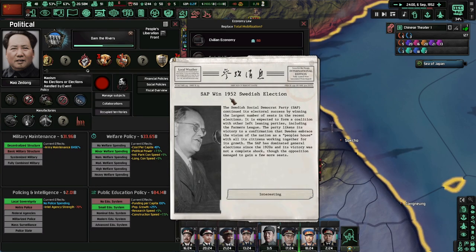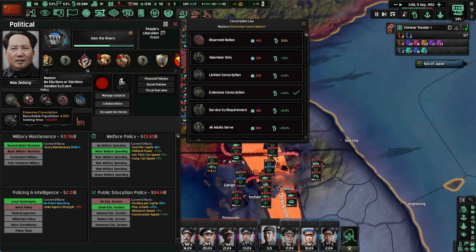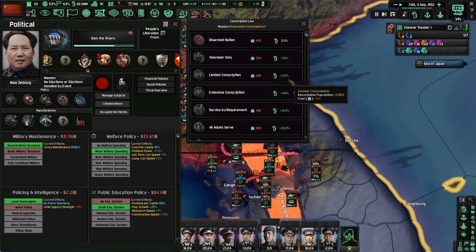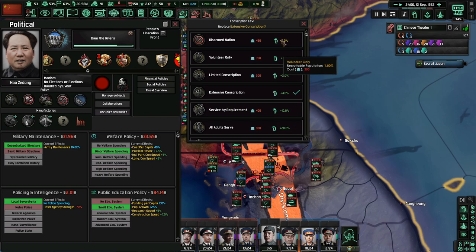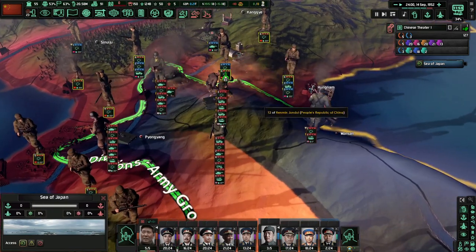All right. The SAP wins 1952 Swedish elections. All right. Interesting. We are on conscription level extensive conscription. That's not bad. We probably go down to, honestly, limited. That costs a lot more political power. 200, 350. 450? Wow. That's a lot. That is quite a bit.